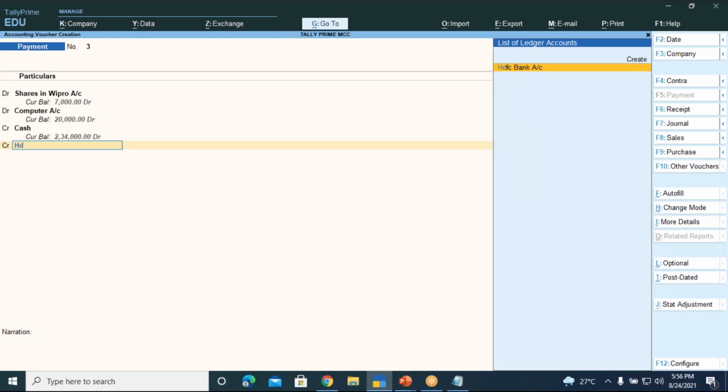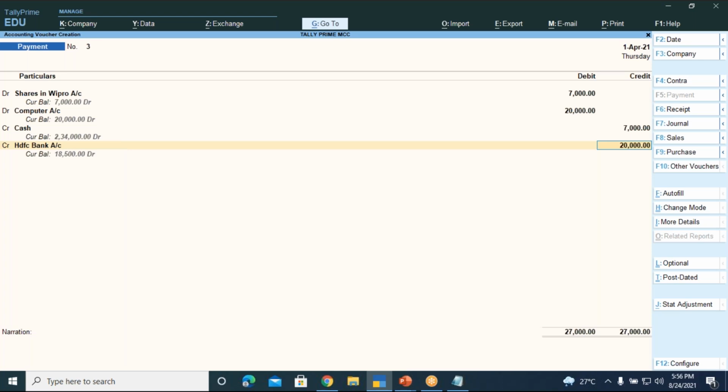You have to select HDFC Bank. Yes, so I'm issuing a check of HDFC Bank for the purchase of computer, right? So this is how your entry should appear.